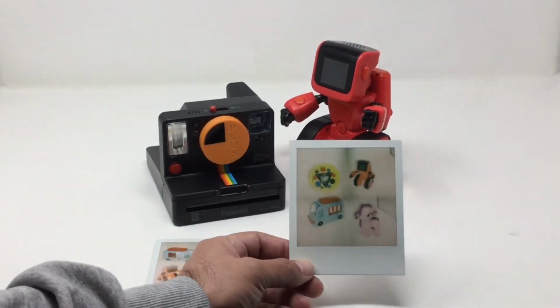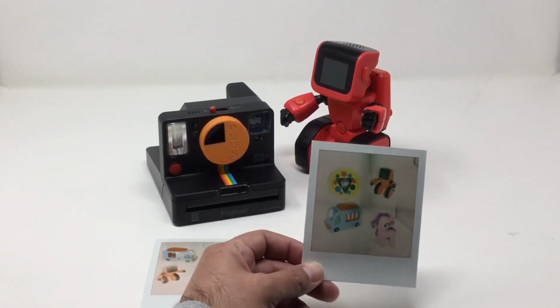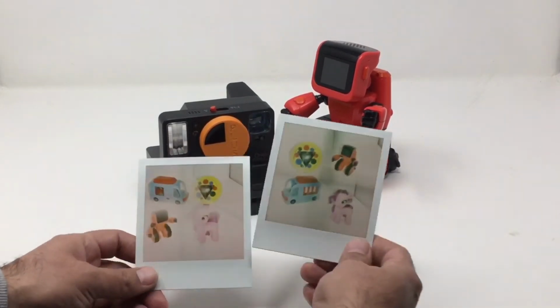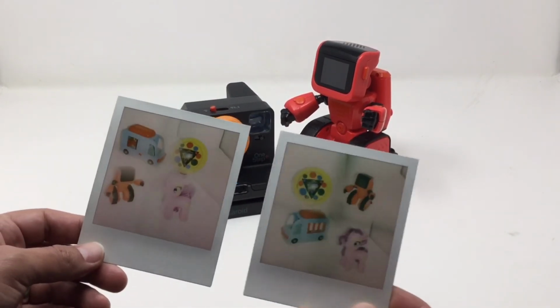Okay, so here's what we got. All the toys came out positioned way better than compared to the first one. So this is what I was talking about. The more you play with it, the better your shots are gonna come out.